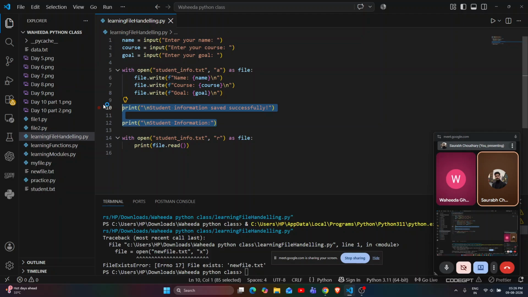It's just telling us whether the information is saved or not. It will print in our terminal, right? In the last 2 lines, what do you think we are doing here?